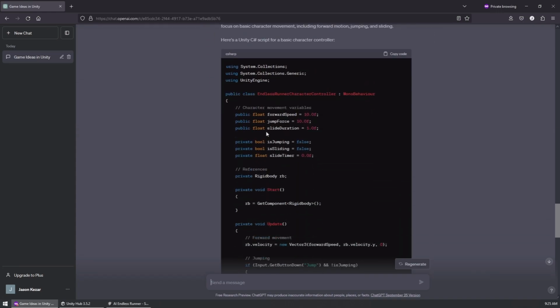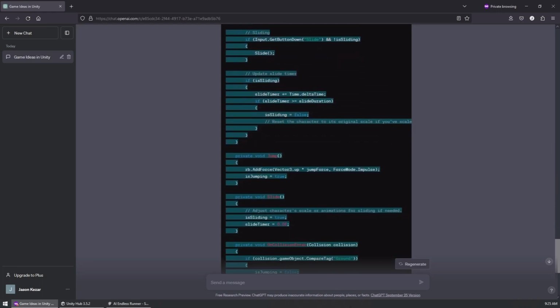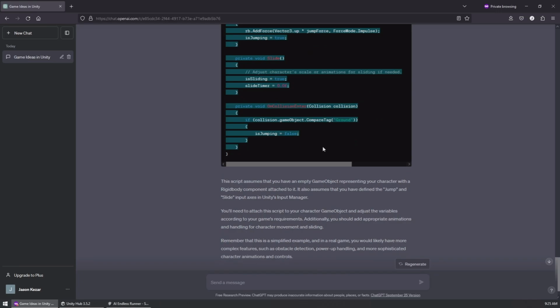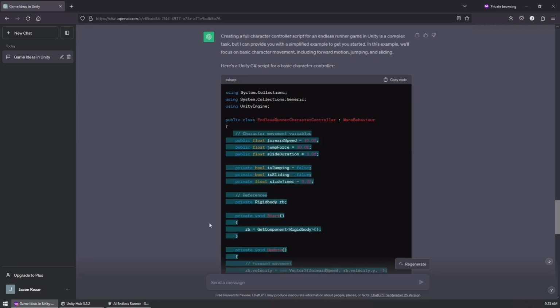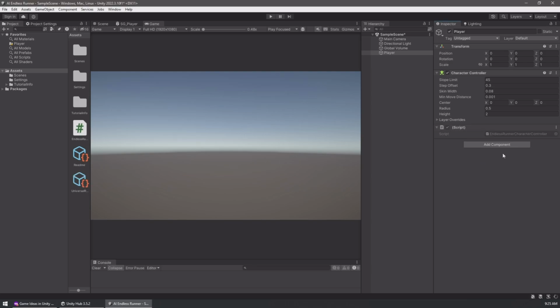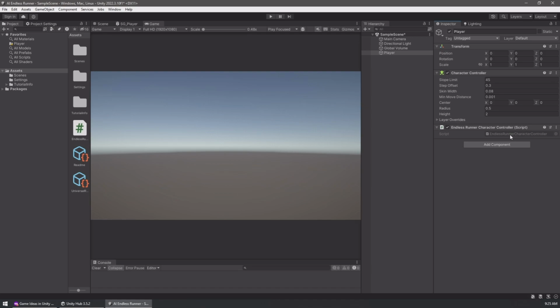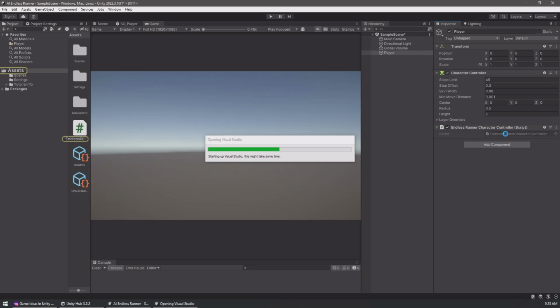So what we're gonna do is they want endless runner character controller for the class. So we can do that and then copy this all into that. Let's create our character controller new script. We will keep that to what they want so that when they refer back to it in other scripts, it will be exactly the same that it's looking for.